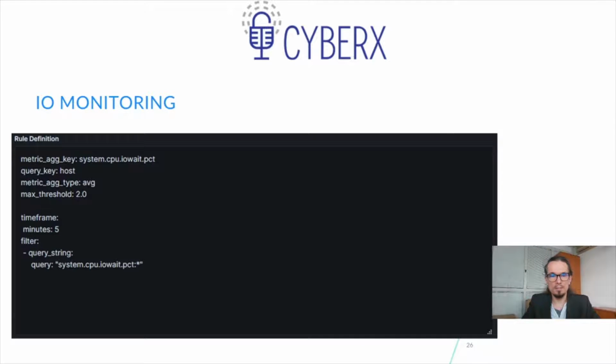And here we have the example of bringing the value to the average, from the inputs outputs monitoring of the disk, sorry, the CPU IO8. So we are monitoring the CPU IO8, grouping it by host and bringing the value to the average. So from the 5 minutes time frame, we are taking the average value, comparing it to the threshold, and if there is a violation of that threshold, then the alert will be triggered.